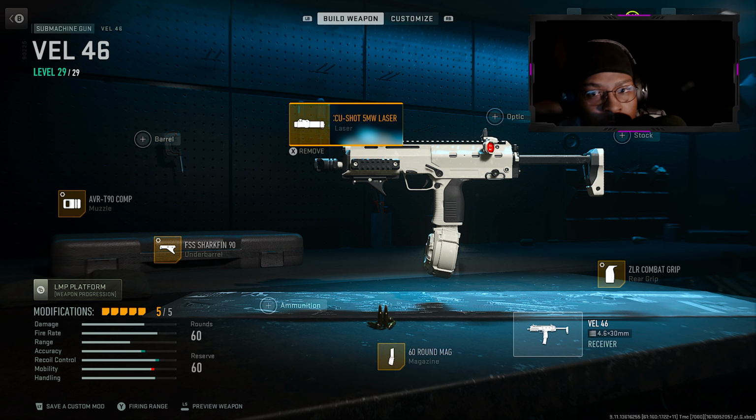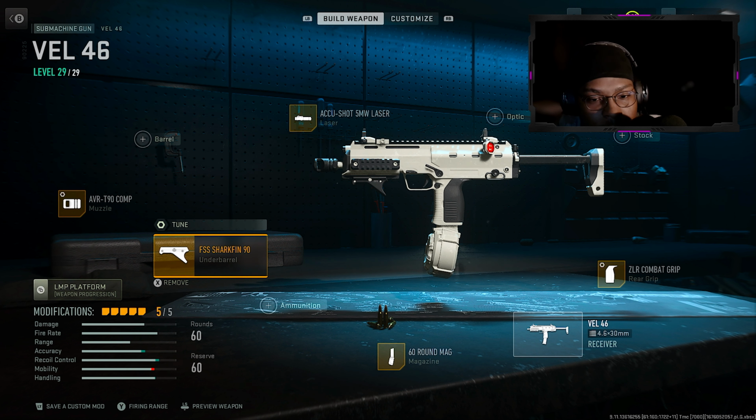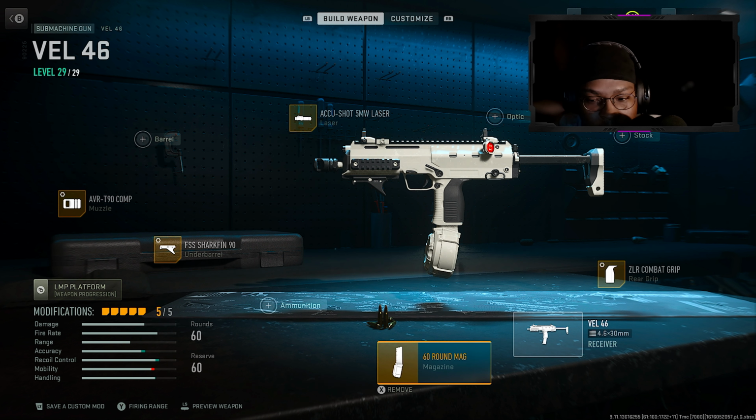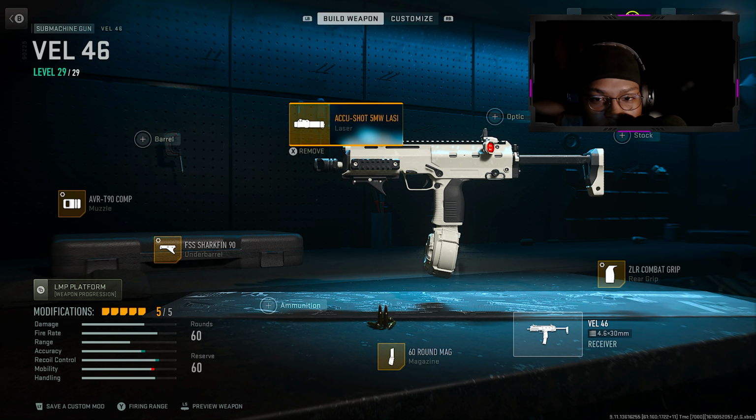With that being said, let's jump straight into the class setup. Starting off with my muzzle, I got the AVR 790 comp. For my underbarrel, I got the FSS Sharkfin 90. For my magazine, I got the 60 round mag. For my rear grip, I got the ZLR combat grip. For my laser, I got the ACCU shot 5MW laser.